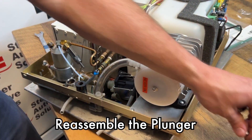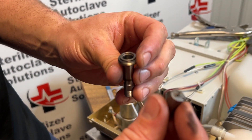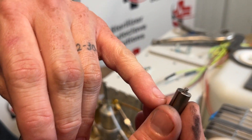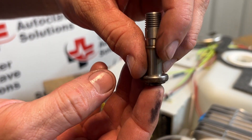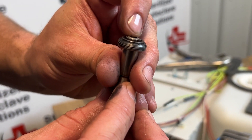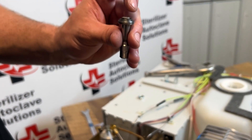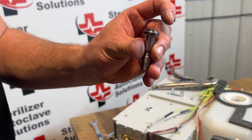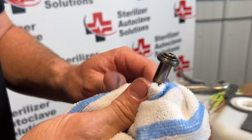What we are looking for is this plunger moving freely. Put the spring back inside the plunger, put the plunger in, flip it upside down — it should move up and down rather freely. If it does not, you could have a bad stem, a bad plunger, or a bad spring. At that point, give us a call and we can figure out exactly what you need.